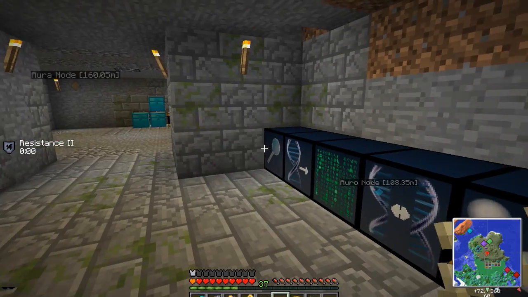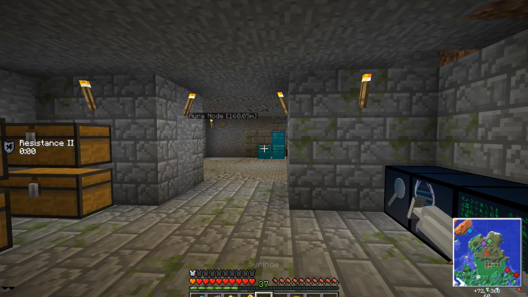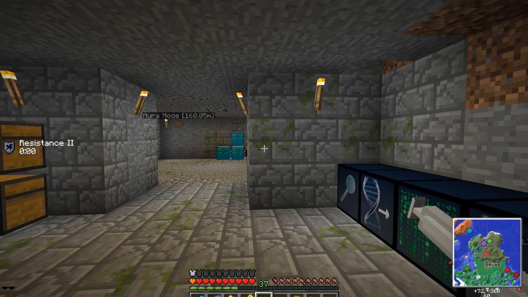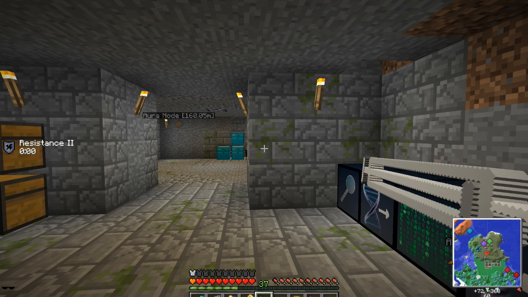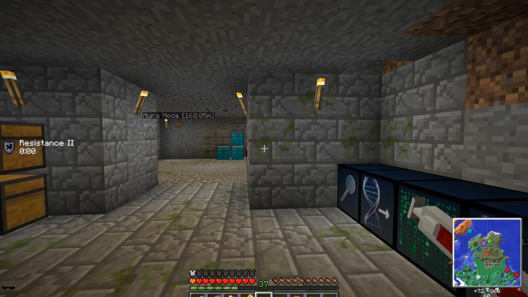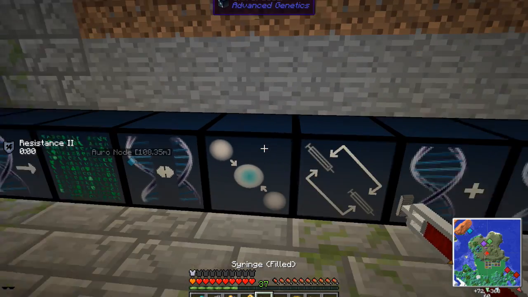Now, once you actually have a completed gene for the ability you want, you're going to have to get a sample of blood from where you want to apply it. In this case, I want to apply it to myself. So I'll take the syringe, I'll stab myself in the eye, and went blind. That's okay, it only lasts for a second.